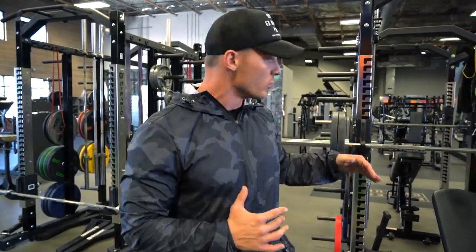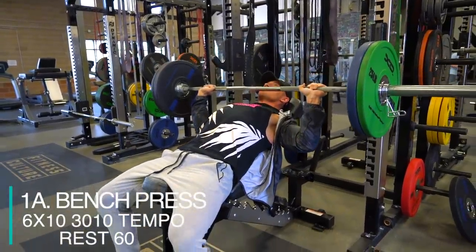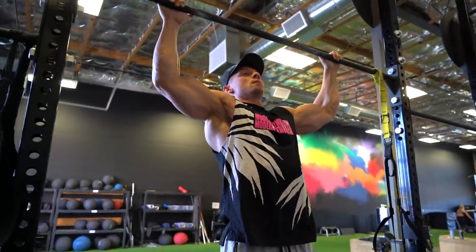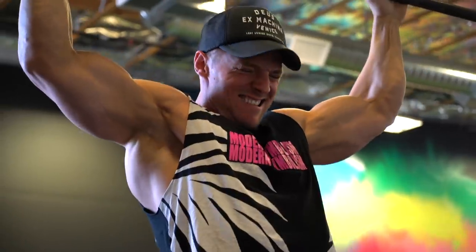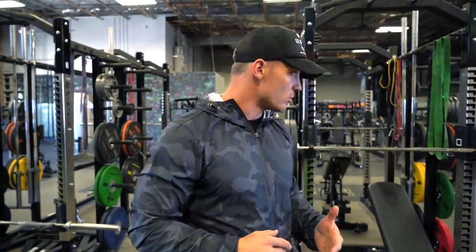We're moving into our first two exercises. We're doing German volume training this first week — 55% of your single rep incline max. You don't necessarily have to max out, but have an idea of what you can do and work off 55%. We're going to be doing six sets of 10 — a modified German volume training. After you do incline bench, one minute rest, then pull-ups. Six sets of 10 on each: bench, minute rest, pull-up, minute rest, all the way up. Really shoot for 10 reps. These first couple reps might seem light, but by the end you will be struggling. For pull-ups, if you're getting 10 reps easy the whole time, add weight or change up the grip — wide, narrow, neutral, behind the neck. Make sure you find out your 55% of one rep max.